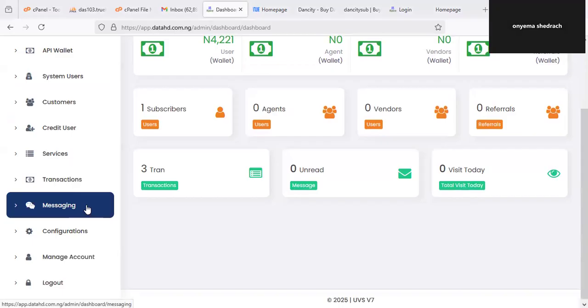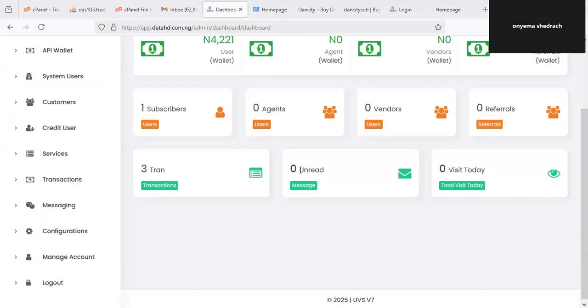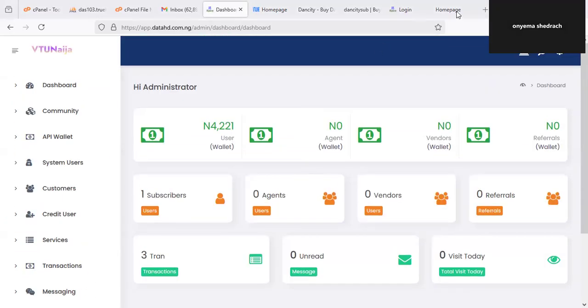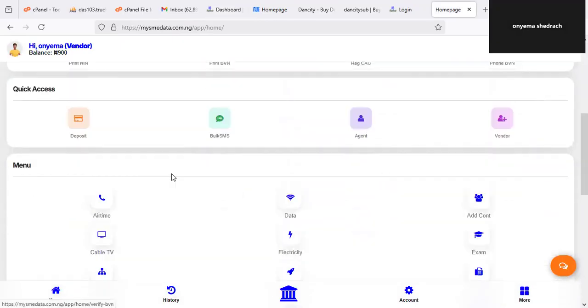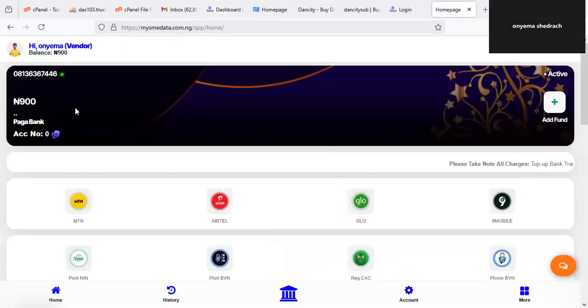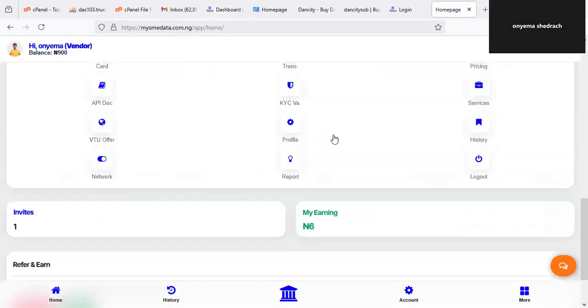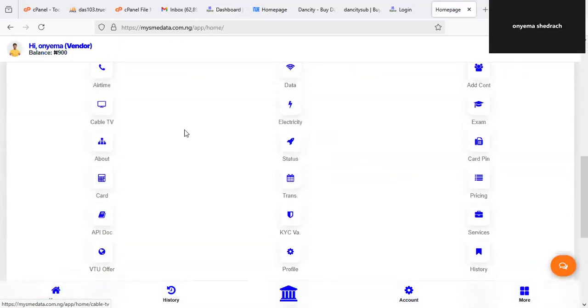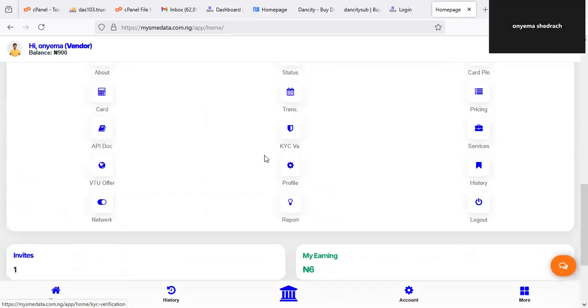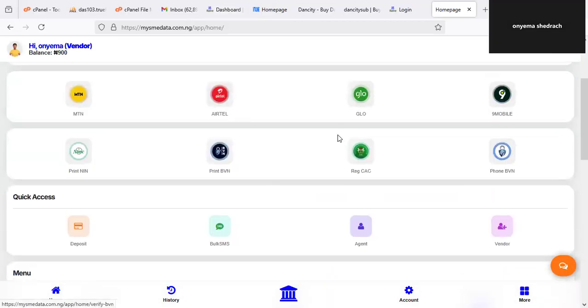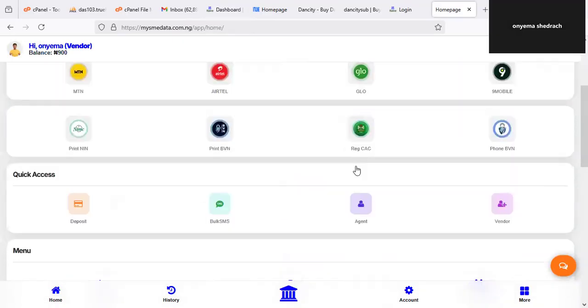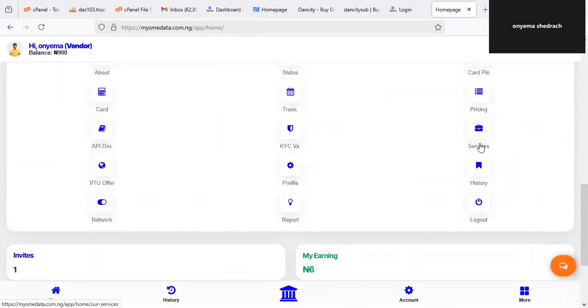Now, I'm going to compare three different platforms apart from the one we've done before now. In the previous series, we did integration on my SME data, if you go through the video. In this my SME data, we did the integration, and I was able to make a purchase of data, even though we had a network glitch. Let me show you quickly. Let me go to transaction history. Where is it now? Okay, you can see the transactions here.